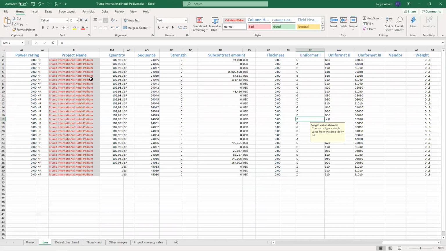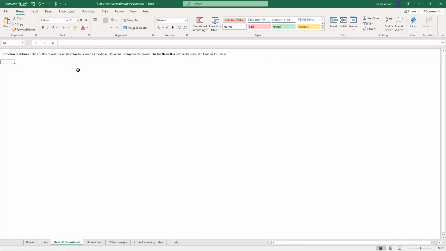Anything you see in red here is typically a calculated field, or it's a field that's provided by the system, so you can't really override it. The remaining tabs are essentially places where you can place the thumbnails you saw in the information panel, other thumbnails, other images. If you do go multi-currency, which Project History supports, it will also come through with project currency rates. They're pre-populated with what you save in the database, but if, for example, on a project by project basis, you needed to overwrite those, you could in the template.